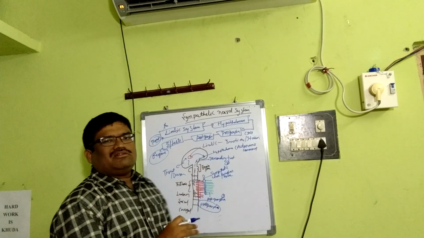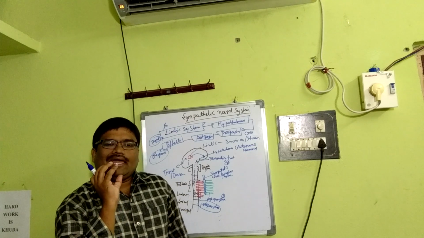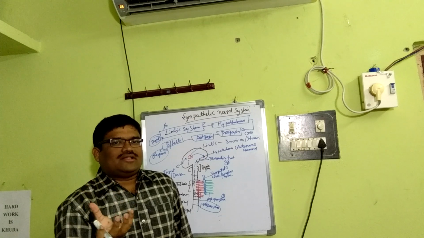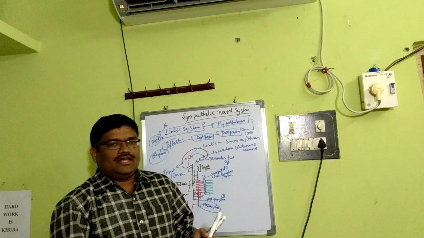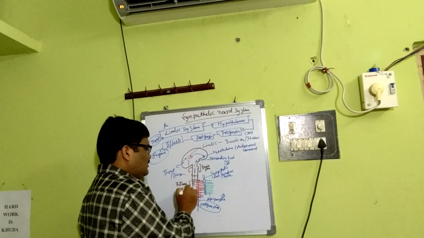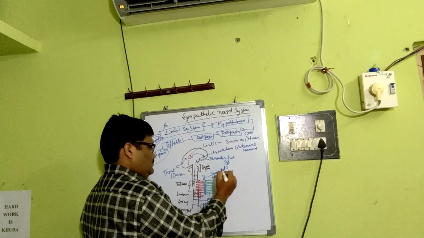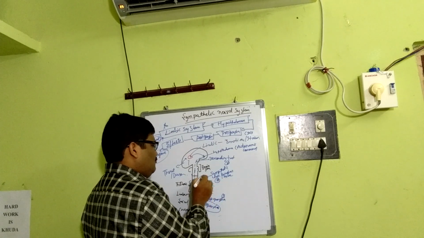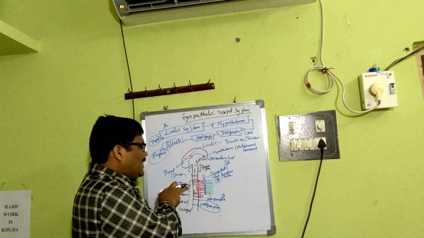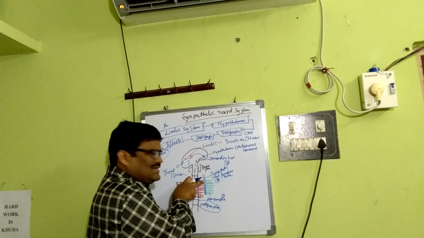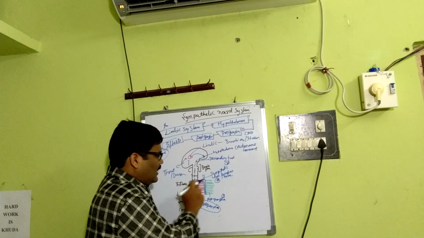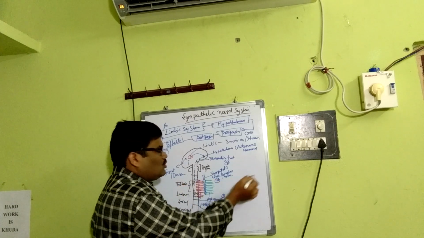Actually, sympathetic chain ganglia are nothing but swellings along the nerve fiber. They consist of cell bodies of different neurons, just like beads on a string. That pair actually, one on either side of the vertebral column, another one here also. So one pair of sympathetic chain totally. One is here, another will be here. Then preganglion and postganglion. The preganglion synapse with postganglion in the chain ganglion, trunk ganglion, and the postganglion start and go to the effector organs.